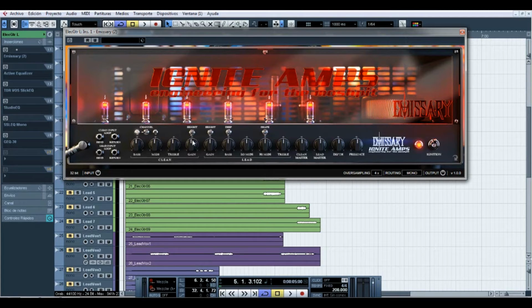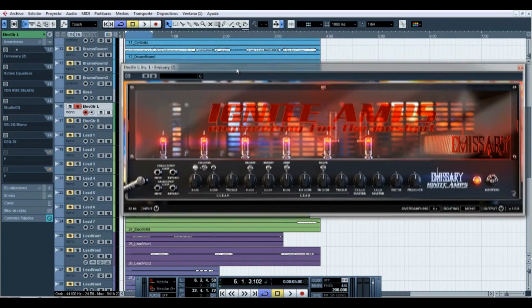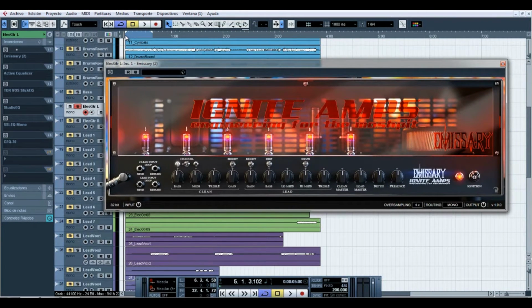So this equalizer is called a fixed equalizer, and it is fixed because if we move the knob of the frequency, we are not allowed to change the frequency that we are cutting or boosting, right? So we don't know either which frequency we are cutting or boosting. We just know that it's bass, low mids, and treble. So for example, I'm going to play this guitar, and let's see what it does to the audio.